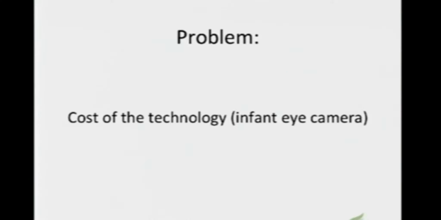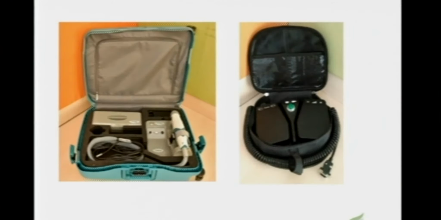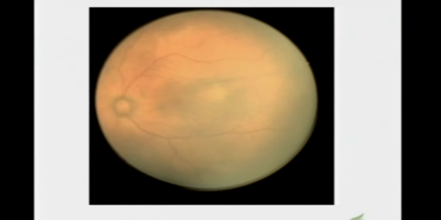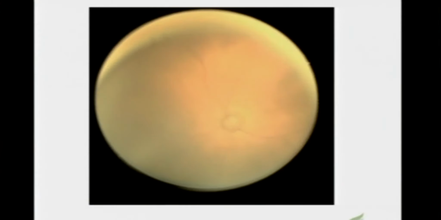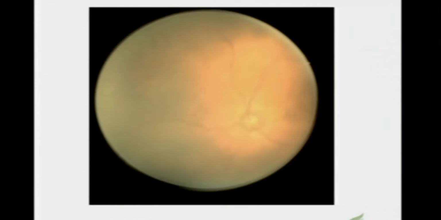So what are the new challenges? The cost of the camera has been one, training has been one, and then involving the pediatricians has been one. So the cost of the technology, this we already spoke about last year, so I'm just going to go quickly. This device is now under the Make in India scheme, and it's more than 18 months in the market. It's at a fraction of the cost and the size. It's much more portable, and it uses LED light and a warm blue lens to actually take these images, and it is wide field, and it's now being extensively used, more than 25 installations in the country, in many states, and even a few Southeast Asian countries as well.